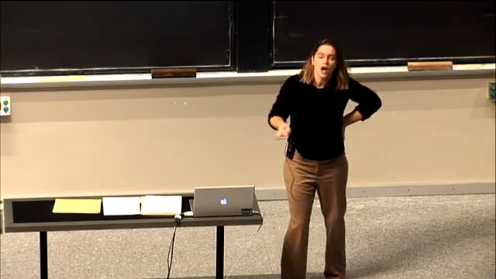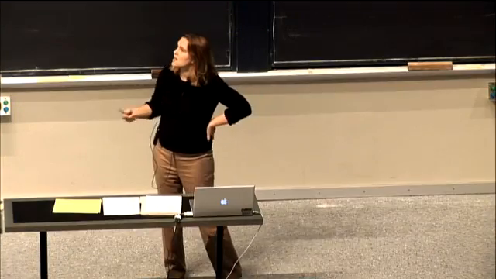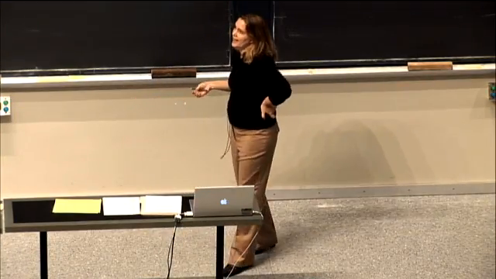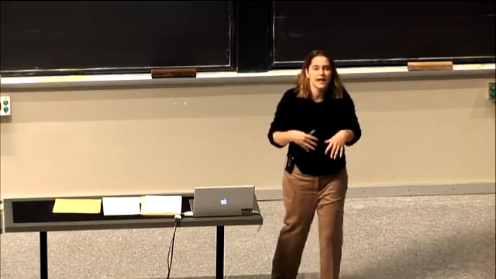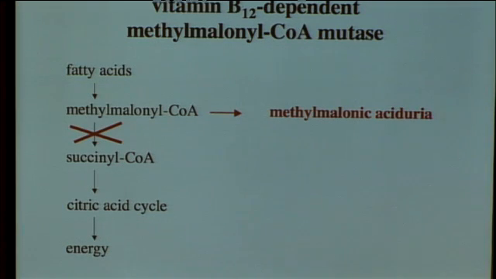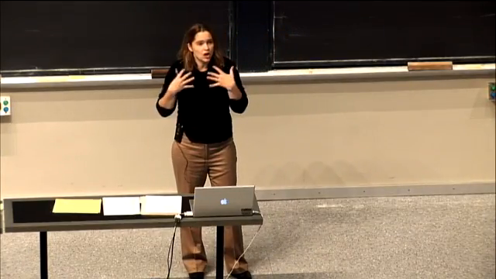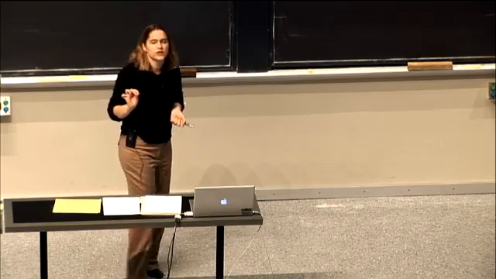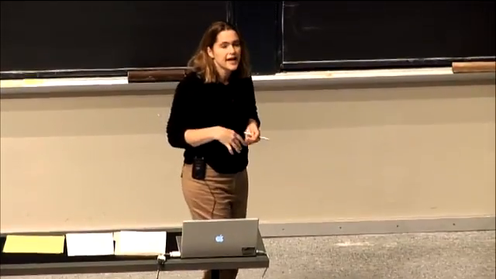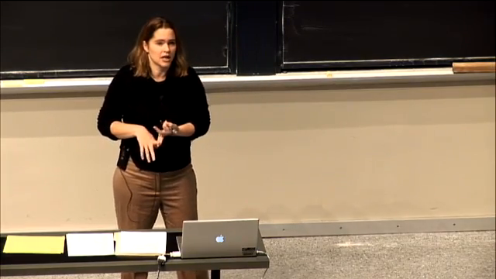But if this step is blocked, if there's some kind of genetic disease associated with that particular enzyme, you get a condition called methylmalonic aciduria. So this is excreted in the body. It can't be converted to the succinyl-CoA, so it has to be excreted from the body, and it has an acidic pH. When there's a large amount of it, it can change the pH of blood. So even though you have this buffering system, it can overwhelm the buffering system and cause a change in the pH, which can lead to neurological disorders and sometimes death.